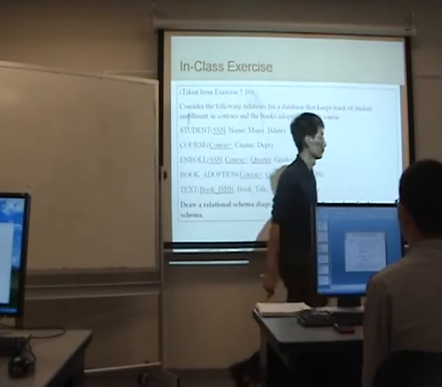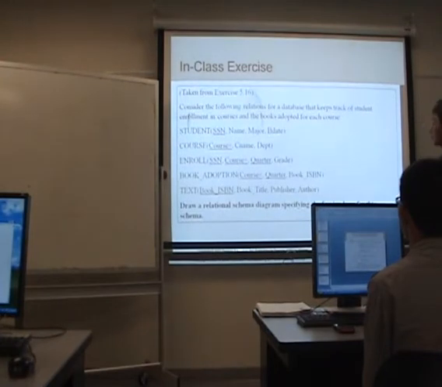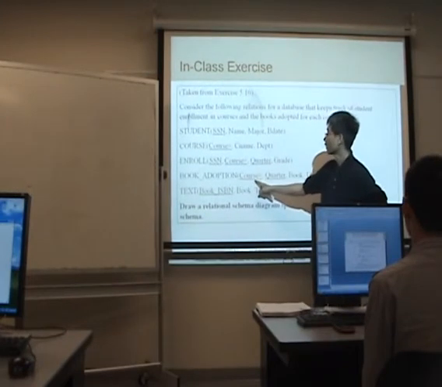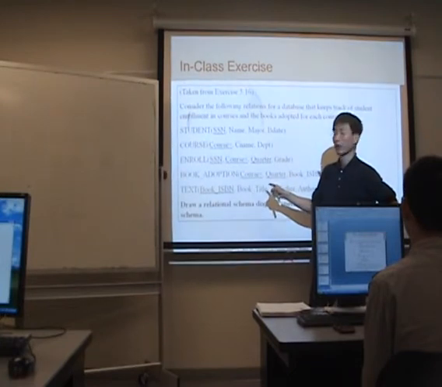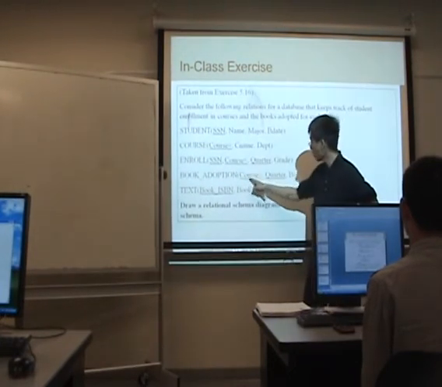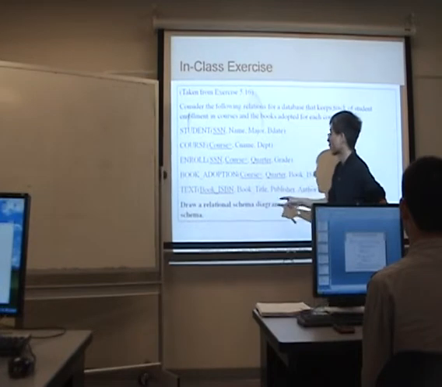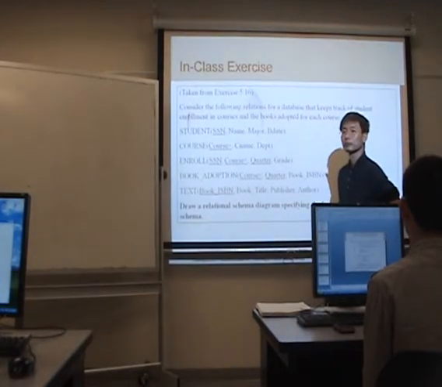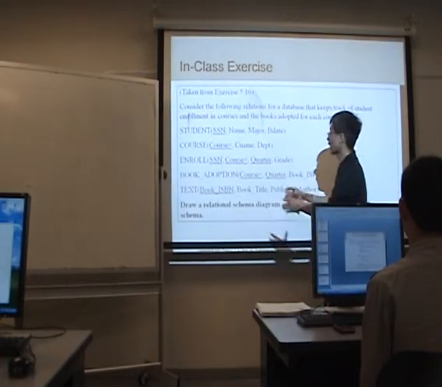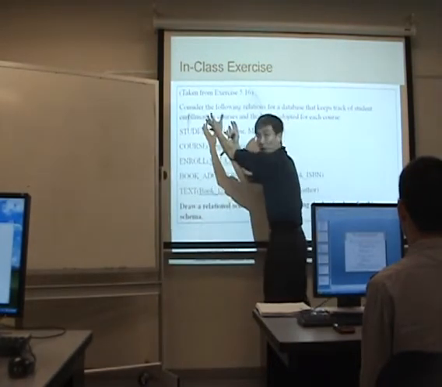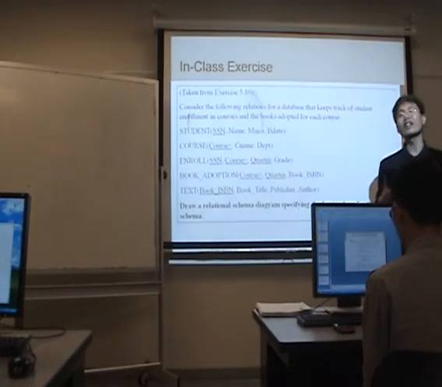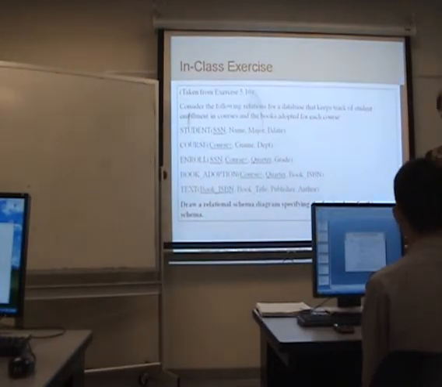So the foreign key for book adoption and group enroll: adoption course number should refer to this one, not this, because it's a primary key. So from course number to course number in course. If the primary key is one key and the foreign key is a composite key, can I have one-to-one? No. But if the primary key is course number plus quarter, then the foreign key is a group foreign key. Okay? So later you will see, we will discuss a little bit.